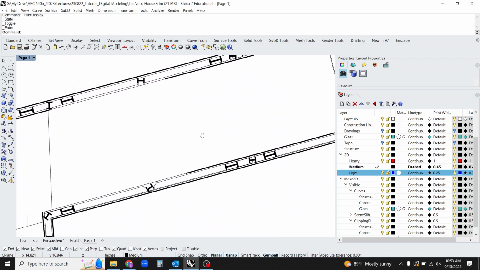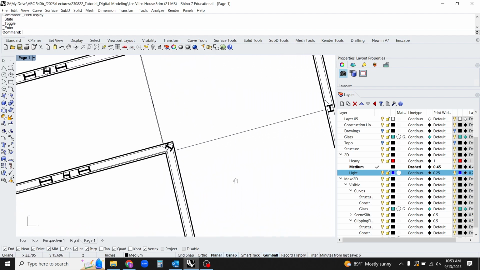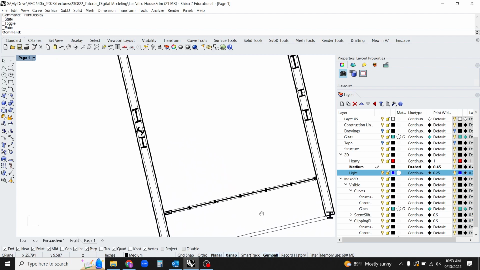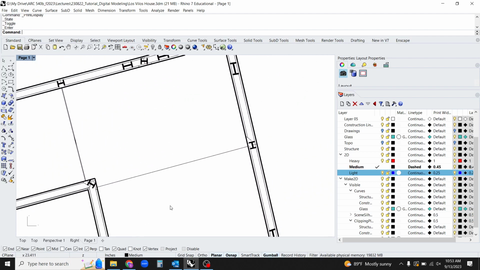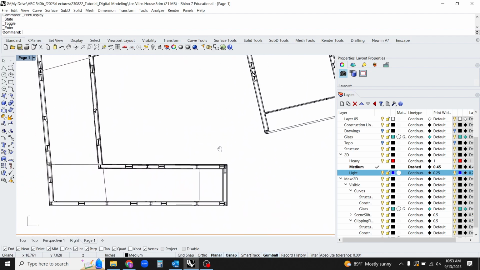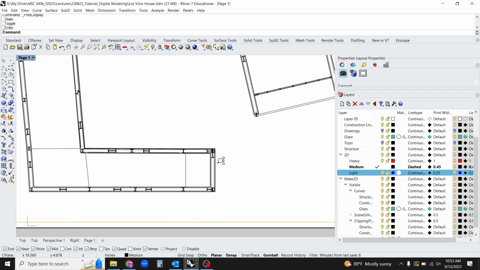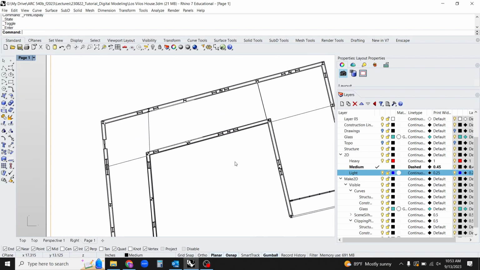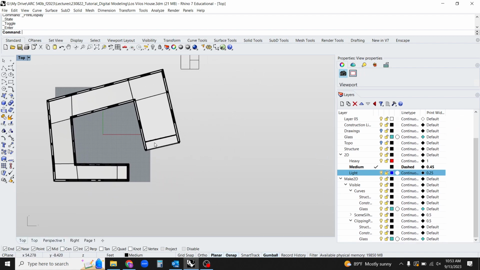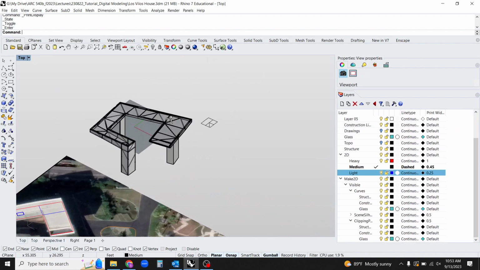Obviously the Make2D process is not perfect. You will always need to do some cleanup. Also the way I modeled my structure clearly is not perfect. So you guys will do a better job, I know. Anyway, so then you would go in here and adjust line weights and colors. Do the same with my section.